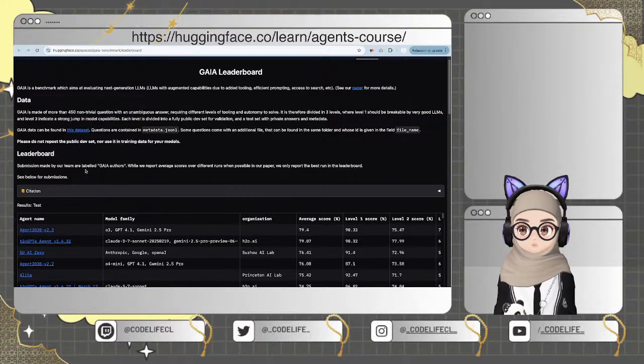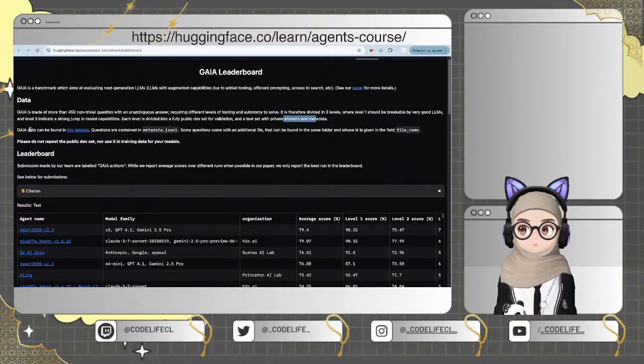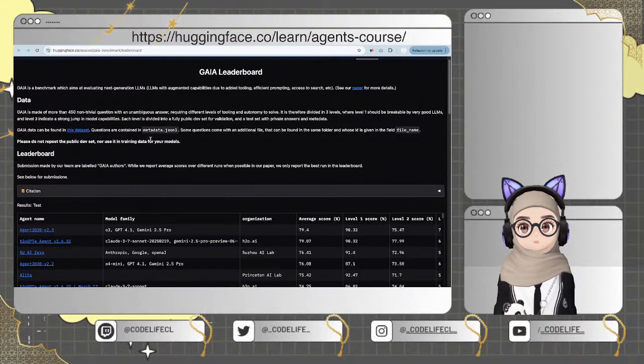So yes, you do not need a vision model for level 1. Each level is divided into a fully public dev set for validation and a test set with private answers and metadata. Guide data can be found here. Questions are contained here in JSON-L. Some questions include additional files that can be found in the same folder whose IDs are given. Do not repost the public dev set, nor use it in training.